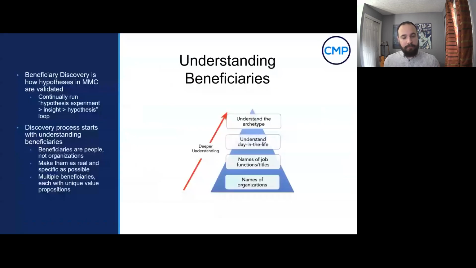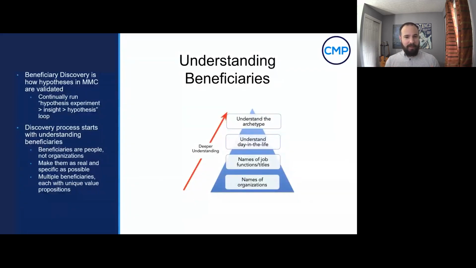Well, how do you do this? And there is a formula in some ways of being able to start with all of this. So let's pay attention to that triangle on the right-hand side of your screen. When you start with beneficiary discovery, it's more than likely that you're just not really going to know where to start beyond just the organization that provided this problem to you. Or perhaps in this case, maybe you framed the problem around a particular industry or organization. So you're going to start there.